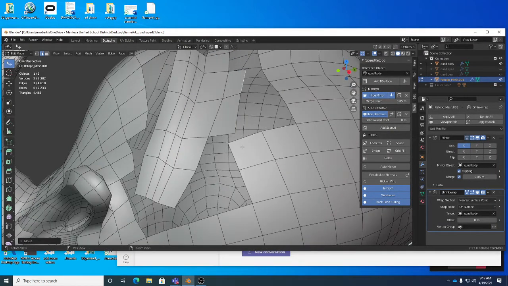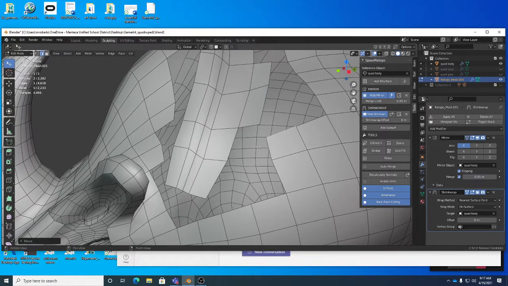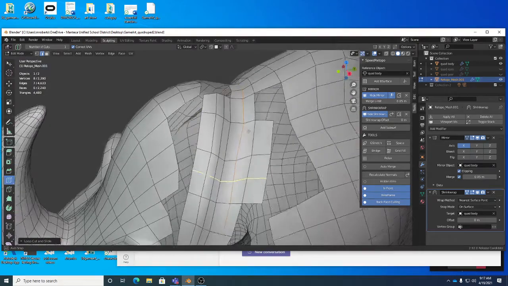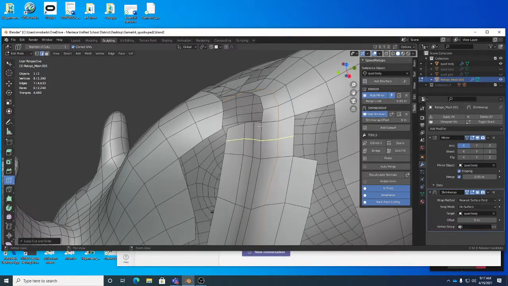So that's a big part of what we can start to do here, right? Start to bring these all together, tweak the shapes to get the forms better. I really feel like I could use an extra edge loop here, so Alt-C for loop cut. Boom. And you see how it follows the contour of the shape, right? So keep that in mind.